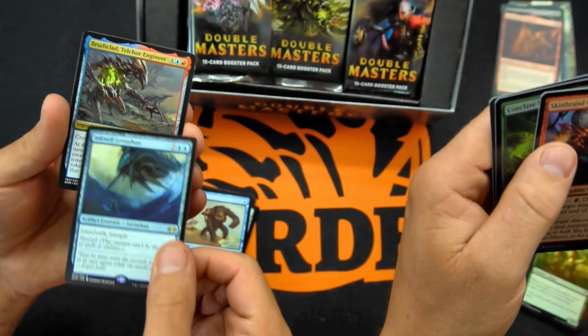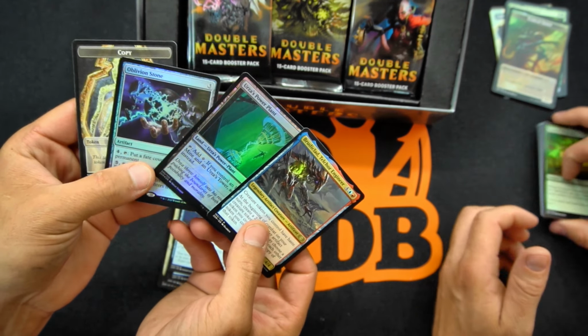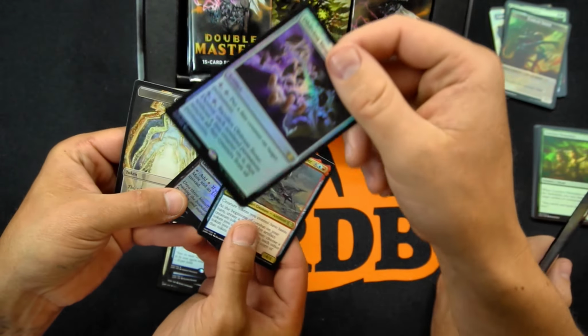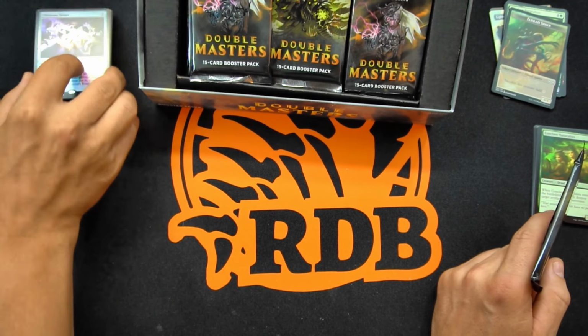Oh, I got Inkwell Leviathan. Oh, I got an Oblivion Stone foil. What was your foil? I guess Oblivion Stone's a crappy nothing common anymore. Yeah, because it was in one of the Master sets. I think it was a foil in the Mysteries. Oh, it was in another Master set.